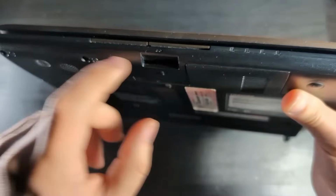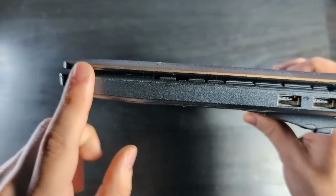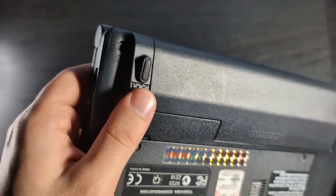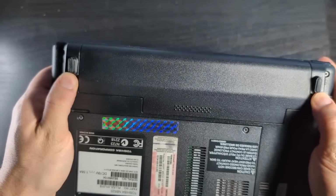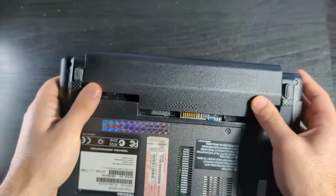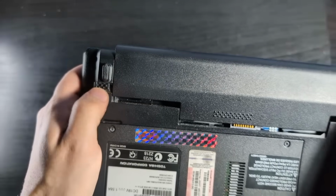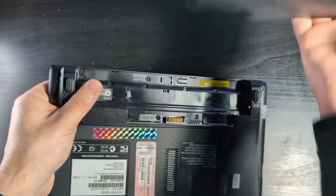On the front here you got an SD card slot, 2 USBs on the side, and a big old blank space. Nothing on the back. I haven't actually tried taking out the battery yet, but these look like they've got a... Okay, that's a really nice battery mechanism. I like the tactility on that. That actually genuinely feels great. Just pop that out and then pull this guy out.